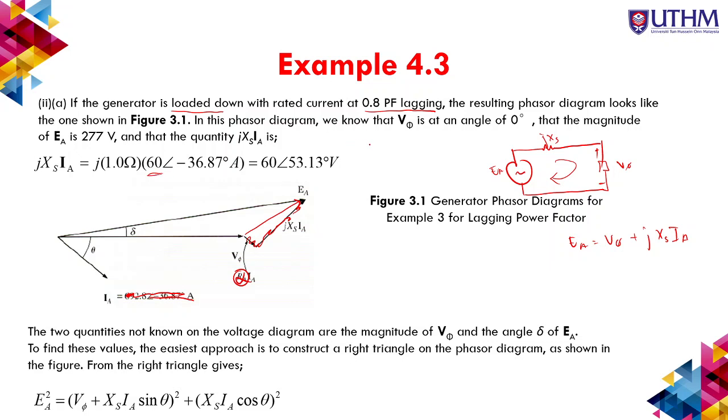So we just calculate the power factor, 0.8, so the phase angle is equal to negative 37.8. This is lagging. So then V phase is already given. V phase, they said, is 480. Okay.